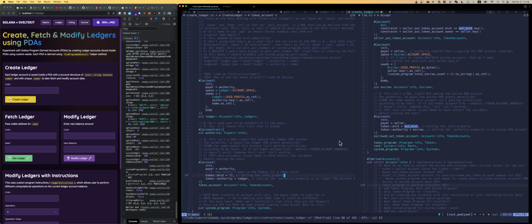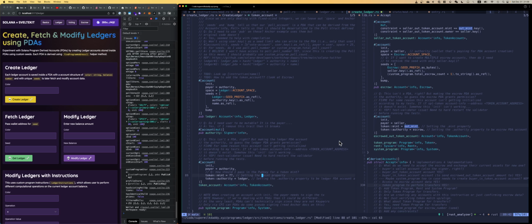When I search for this using the CLI, SPL token account info with the address flag and this ATA pubkey, it's going to generate a lot of data and properties.